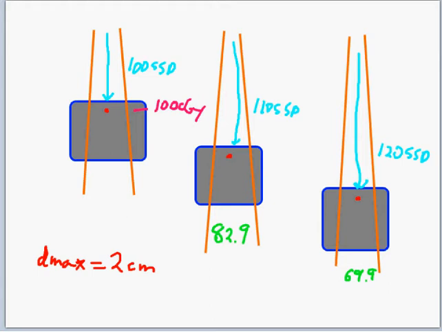All right, so let's say I do this. I take a measurement at 110 at Dmax, and I get something like, let's say, 79.8 centigray at Dmax here. And then I take a measurement at 120 SSD and I get 65.2 centigray. So these are quite different than what I'm expecting from inverse square.